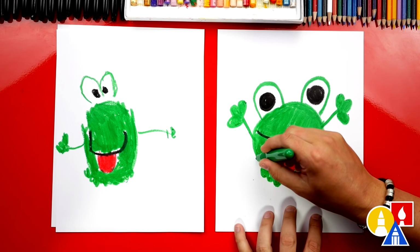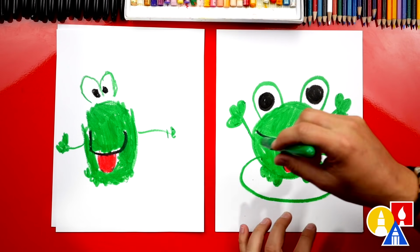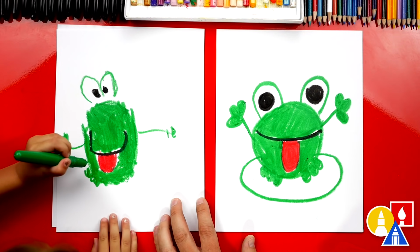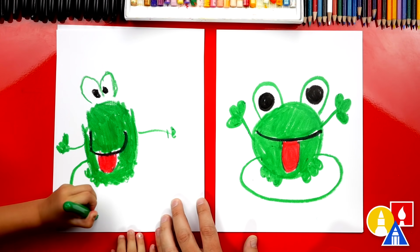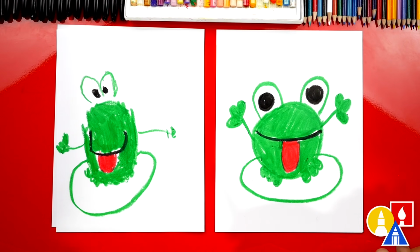Let's start right here on this side and we're going to draw an oval. Comes around like this and back on the other side. You can start here, draw around and connect over there. Yes. That is an awesome lily pad. It's like his house. Okay.